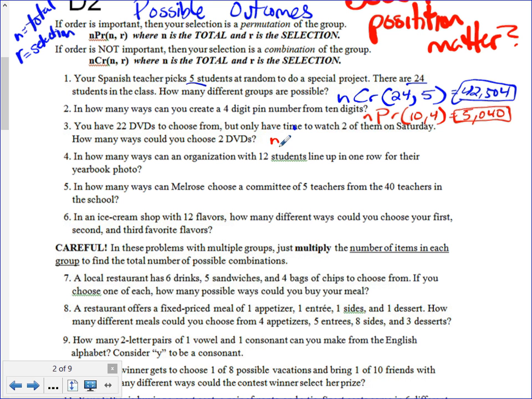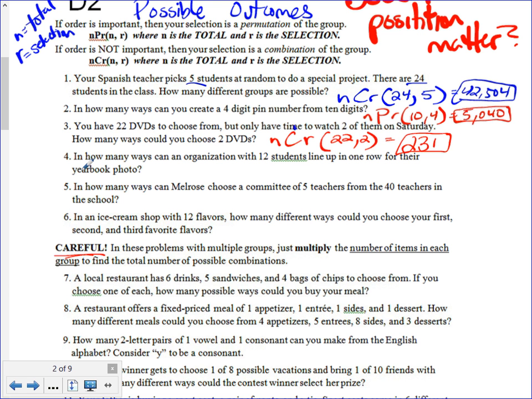All right, so you're already done with this. nCr. Big number always goes first. What'd you get? Wow, small. Is that right? Yeah, that is right, because it's only 2 at a time. All right, we'll do one more together, and then we'll go down to where it says careful. We'll go down there next.